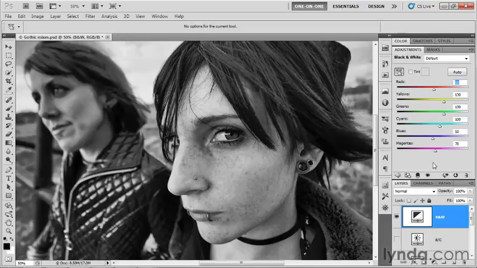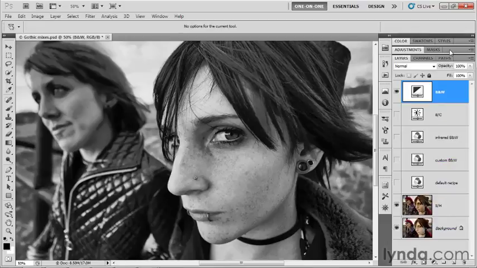Now, we're pretty close to having the effect I'm looking for, but the more time I spend inside this image, I'm not really liking what Shadows Highlights has done to this forward woman's eye. It looks a little bruised. So I'm going to apply a layer mask in order to reveal the original version of the eye just a little bit. So I'll double click to the right of the word Masks in order to collapse the adjustments panel. Then I'll switch to the Shadows Highlights layer, the S/H layer. And let's go ahead and add a layer mask by clicking on the Add Layer Mask icon.